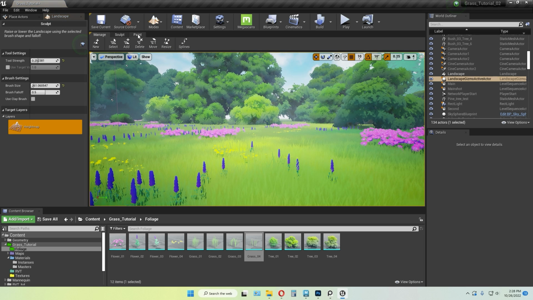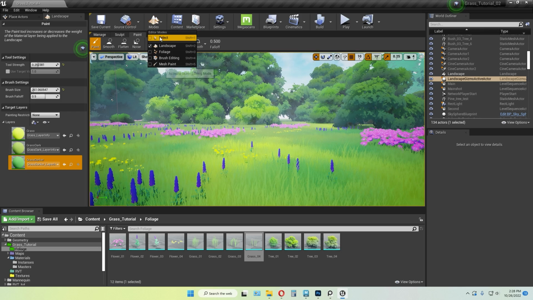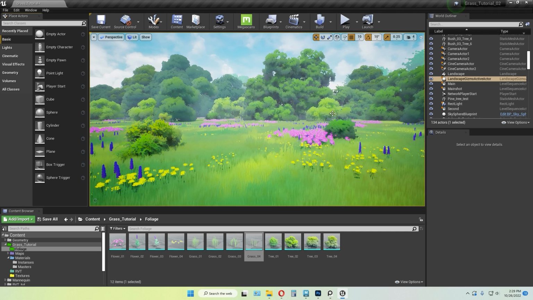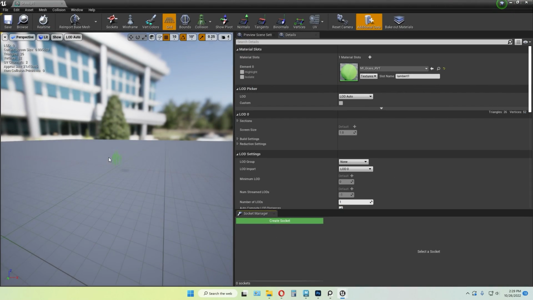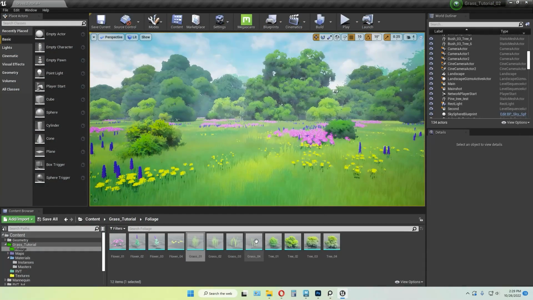Go to landscape, paint, and add the same colors. Here is our new grass, here is the old grass. As you can see, this grass has a bit of a triangle shape.